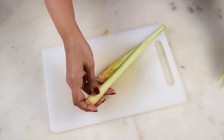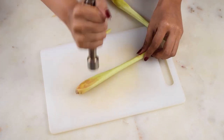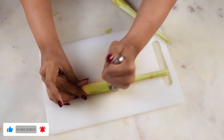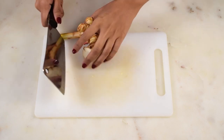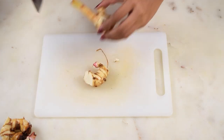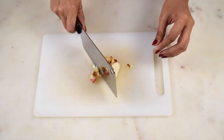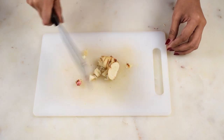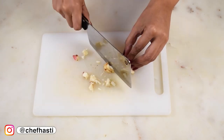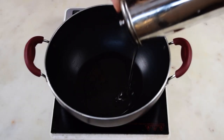Using a heavy object I'm pounding the bulb of the lemongrass so that it opens up and releases its aroma and flavor-packed juices. This is the Thai ginger — it is very tough to cut, so I'm using a meat cleaver. You can use any sharp or heavy knife. In store-bought Thai green curry paste, galangal and lemongrass are pulverized into the paste, but these two ingredients are not easy to blend in home mixers — you will end up breaking your mixer — so that is why I'm using this method.